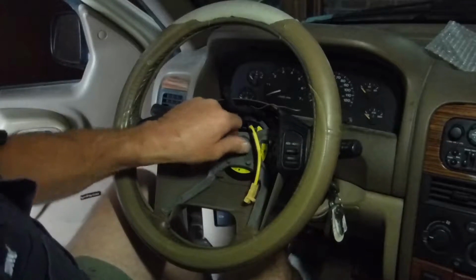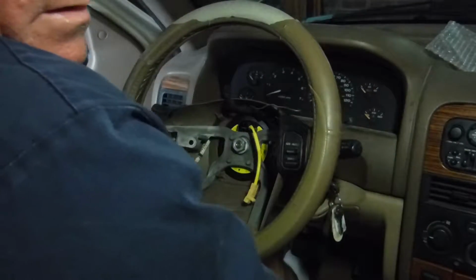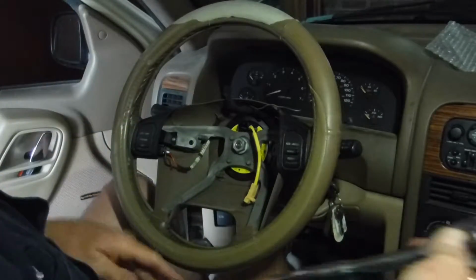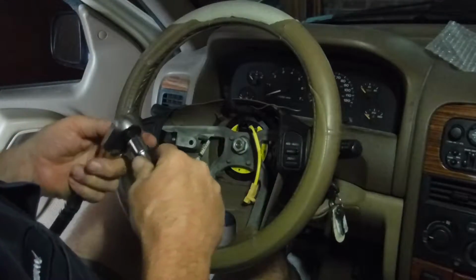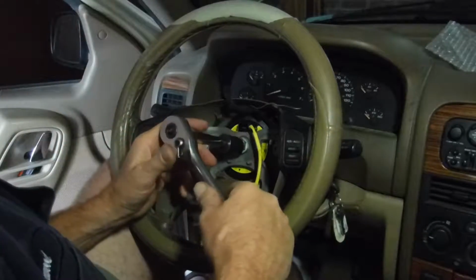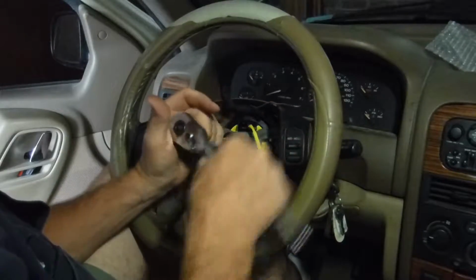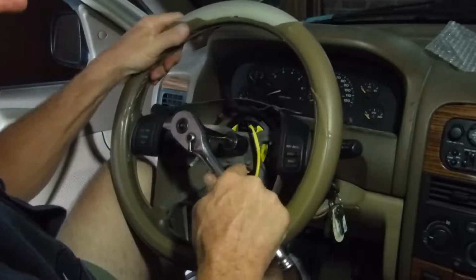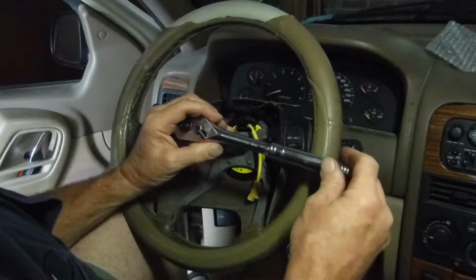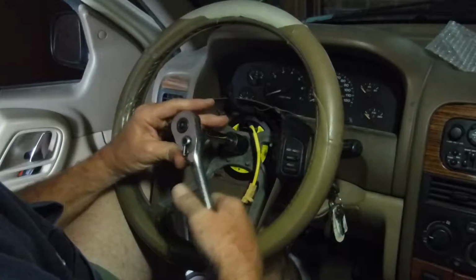Putting that back on. I'm going to stick my head in front of the camera to get the socket and ratchet. And by the way, most of my tools now come from Harbor Freight. This has been a good ratchet. I don't know what kind it is, but it's good.